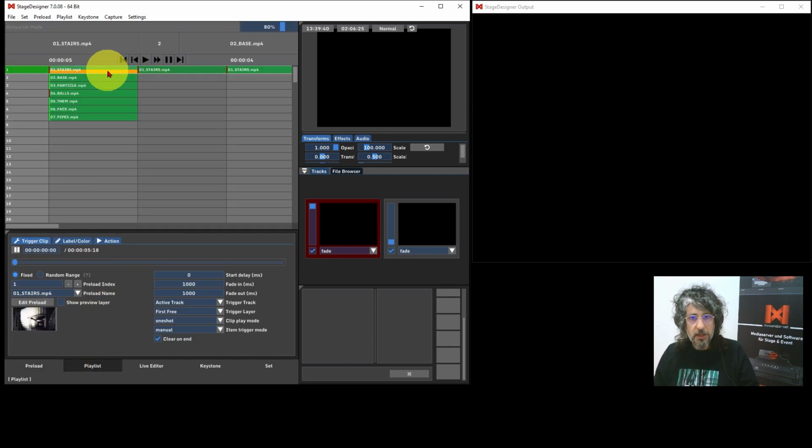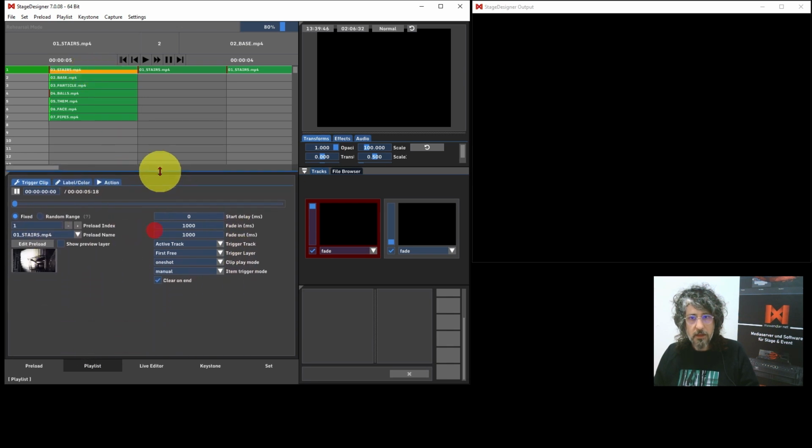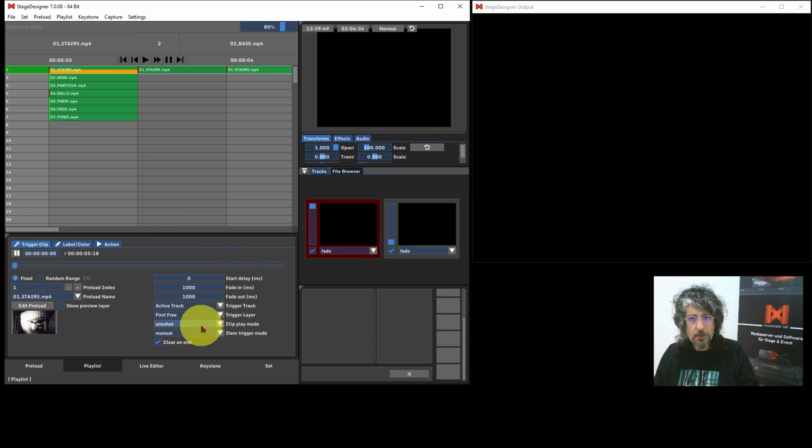If I need to change this, I can click on any of these clips, and down there I can see the options and settings which are available for each of these cues.